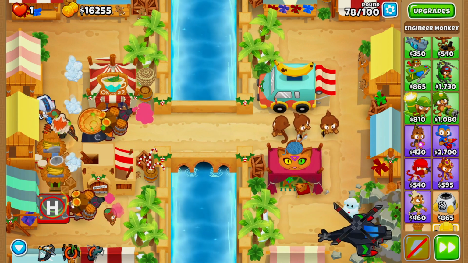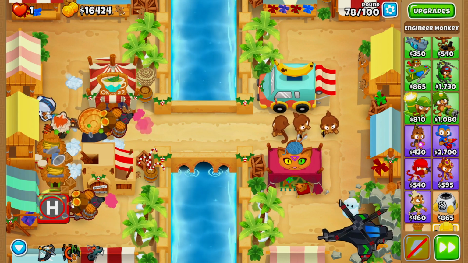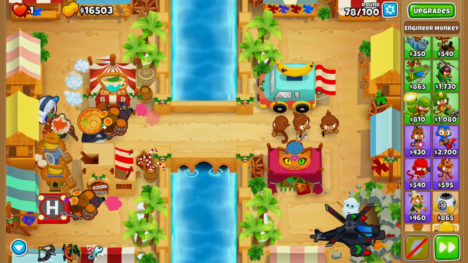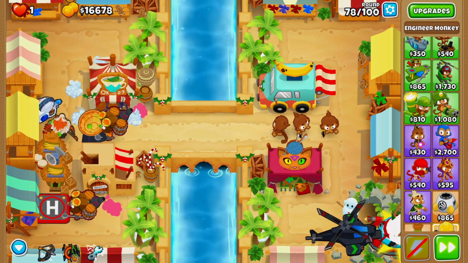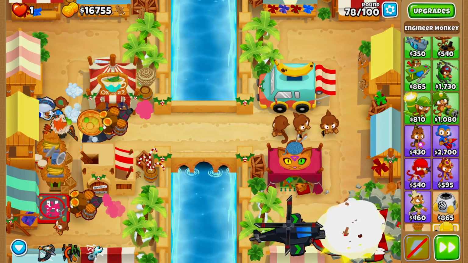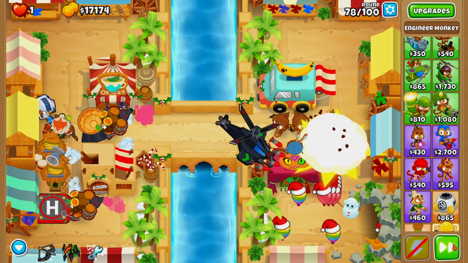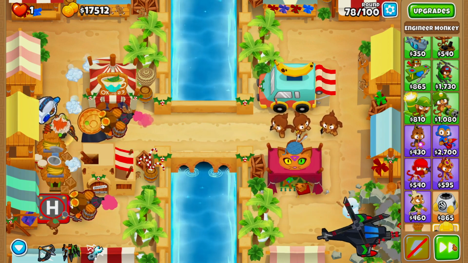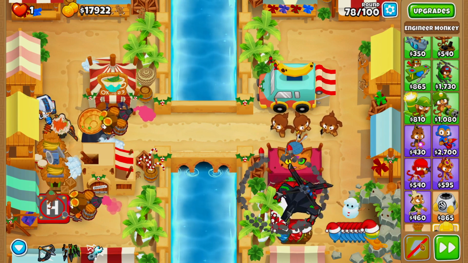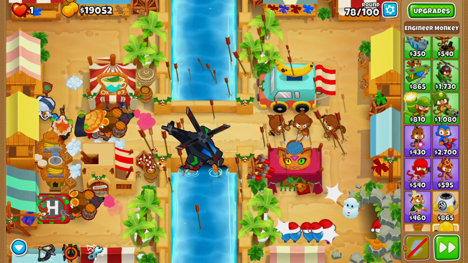Now, as soon as your arrow storm comes off of cooldown, we're going to be getting a second rush of camo ceramics. And that's when we're going to activate the Aerostorm again. As long as you do this right, you won't have any issues with round 78. So, as you can see, we almost have the arrow storm off of cooldown. The ceramic balloons should be popping on screen. There we go. Perfect. Now we activate the Aerostorm one more time, and there we go.